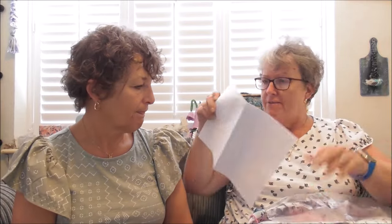I made this pattern for Tony when she was having the baby, didn't I? I think I got it from Lovecraft. And it's that one. But for Lyra, I didn't want to do it all lacy. She didn't want the lace pattern all over it. She just wanted it on the bottom. And obviously I'm going to put the same amount of rows on the sleeves for her because I'm going to make this one long.